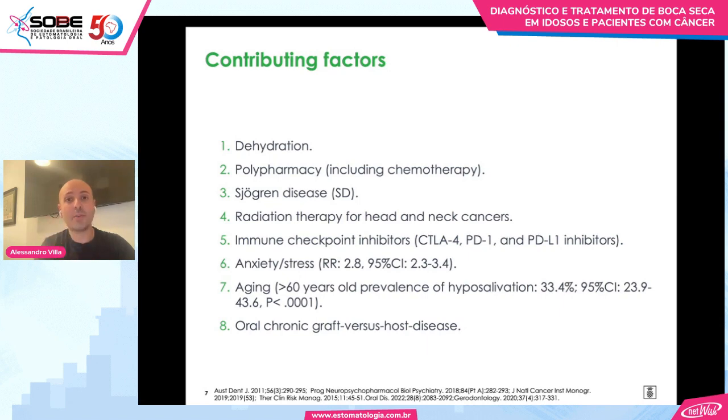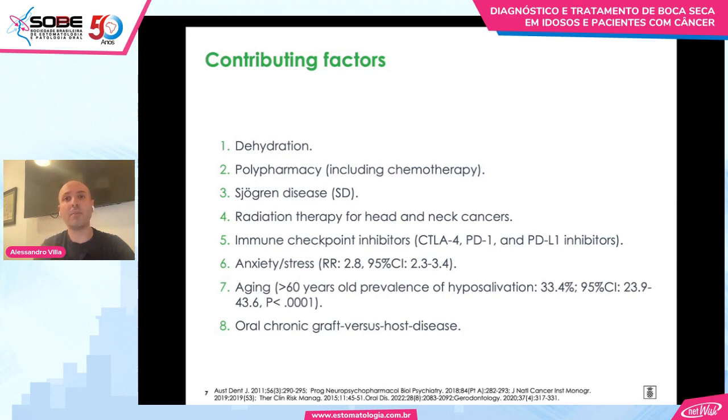Sjogren disease, which is an autoimmune multi-organ syndrome, and I know Dr. Shibosky in one of the previous lectures has provided a very nice overview on Sjogren disease. For the purpose of today's presentation, I'm only going to talk about Sjogren in the next few slides for a few minutes. Radiation therapy is the number one cause of dry mouth in patients undergoing treatment for any head and neck cancers.